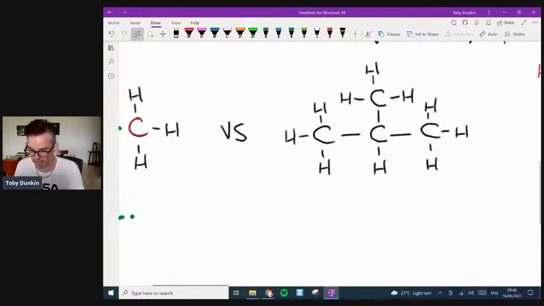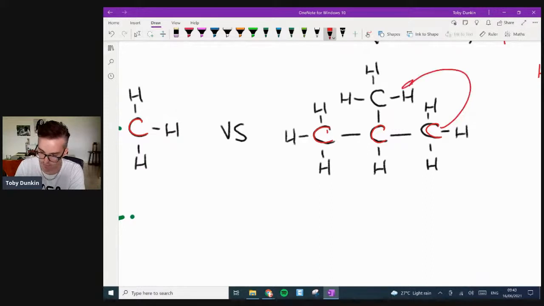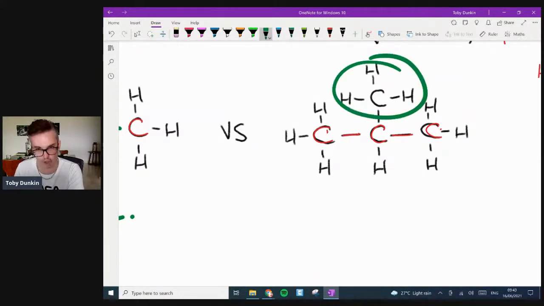Okay, so the next one is a bit more tricky, because the problem is my carbon chain is 3. Now, just to let you know, I could have done a bend in that if I'd wanted. I could have gone to here. That's okay for me to do. We know that compounds are bendy anyway. But what I can't do is, once I get to that 3rd carbon, I can't get from him to him. There is no line. I have followed this train and got to the end of it, and I'm like, oh, there's now no joining between him and him. What that means is this now becomes a branch.